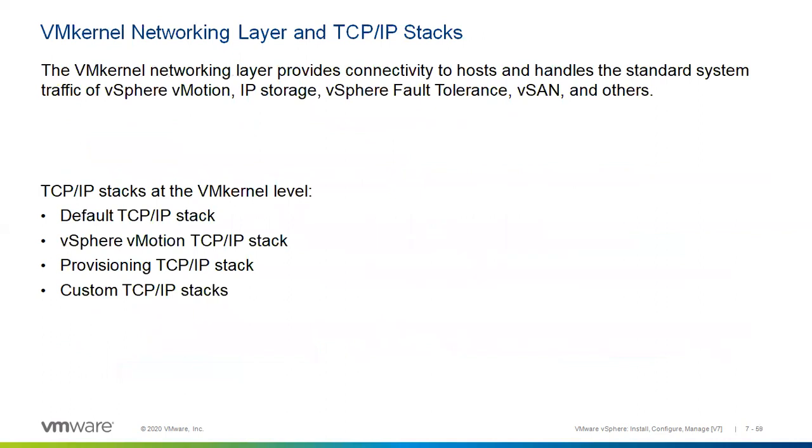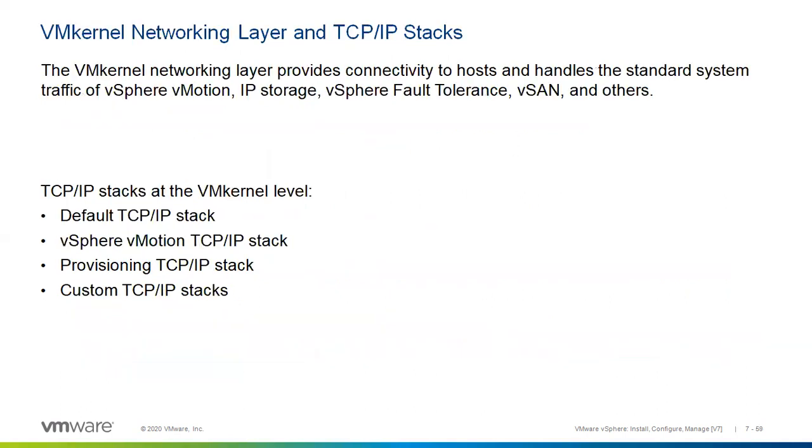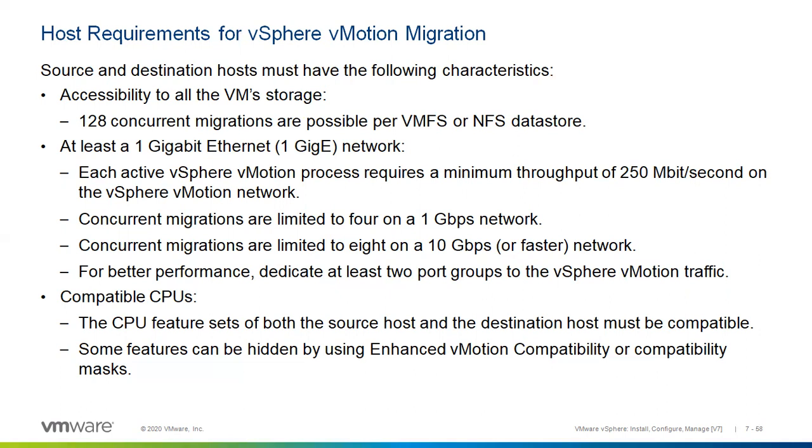The 1 gigabit, that is for the physical network connectivity between the hosts. Normally nowadays you'll see 10 GB or 25 GB speeds, so we don't need to worry too much about that.